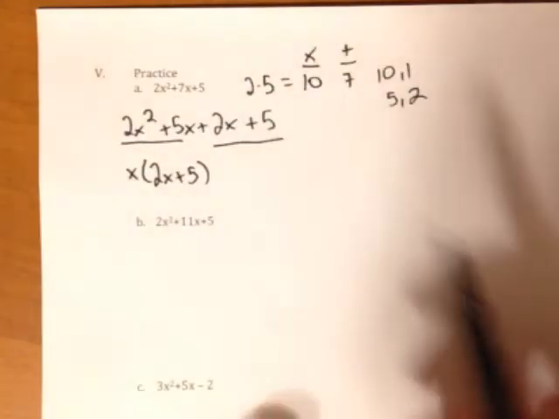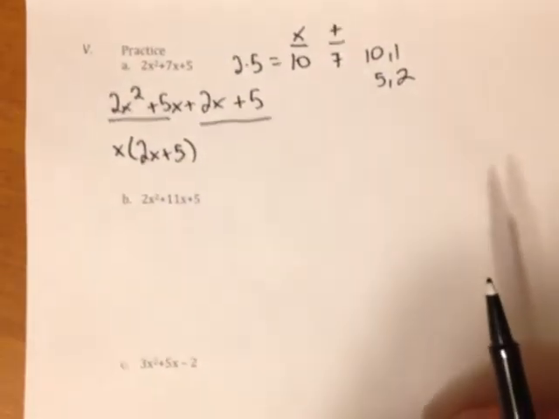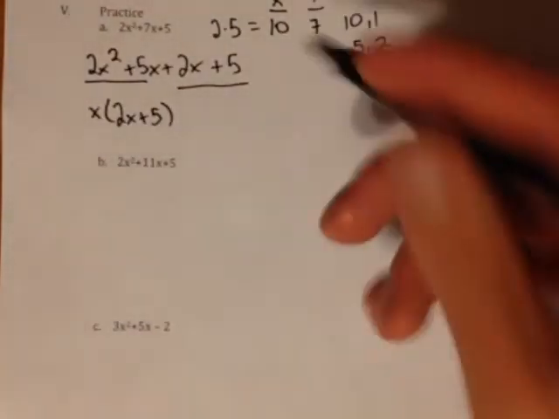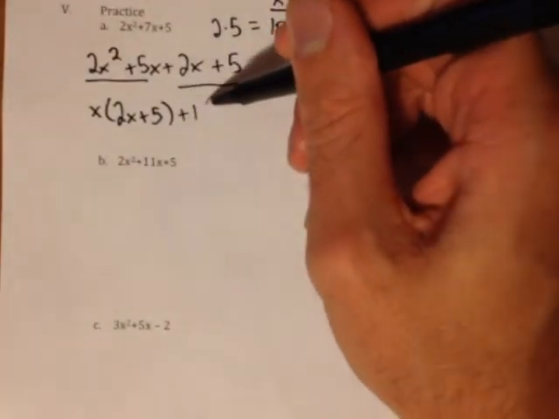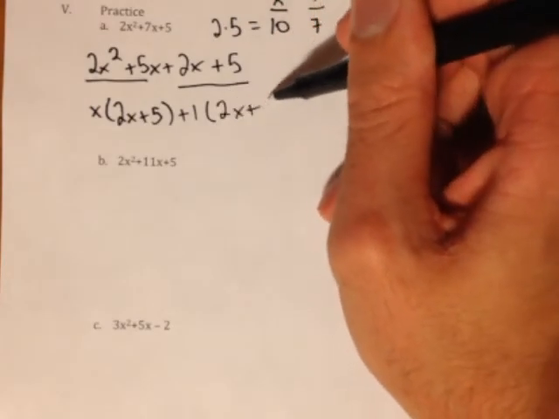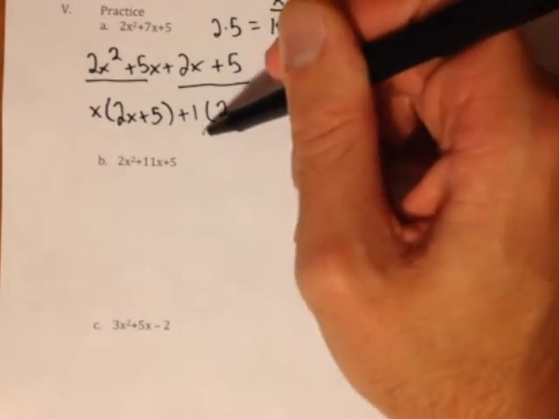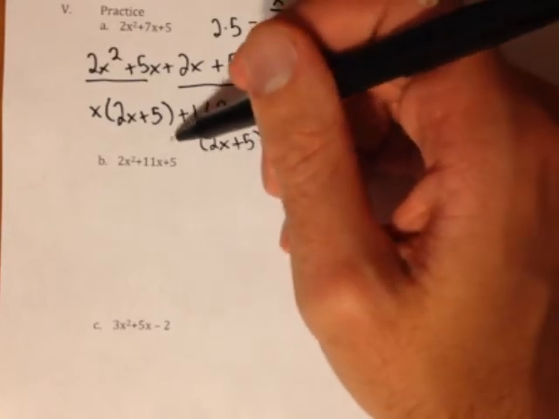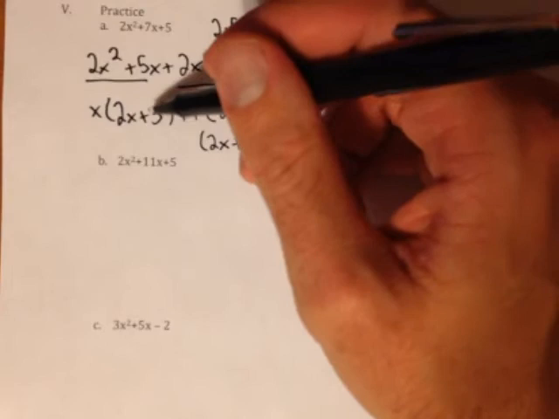This is now a very similar problem to one that we had on our test. It doesn't seem like it has a GCF, but it does. GCF is 1, and you do have to write that here. Otherwise, it'll make that last step, I think, a little bit messy. So my parentheses matched. That was my second set of parentheses. And I must have been multiplying by x plus 1.